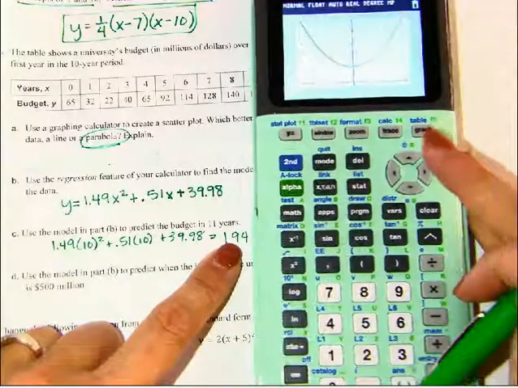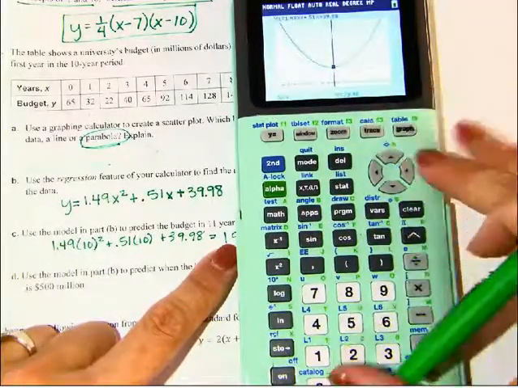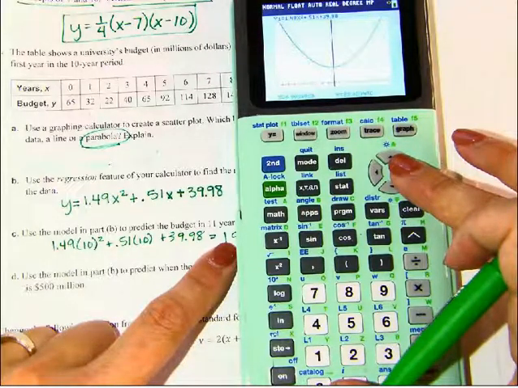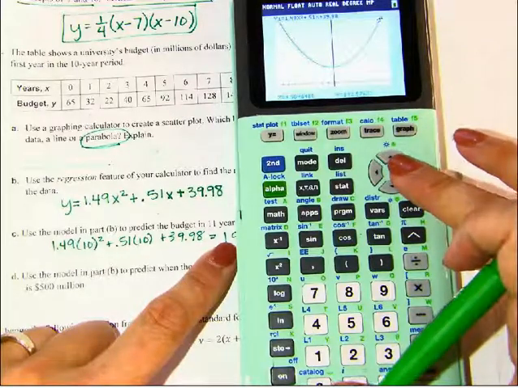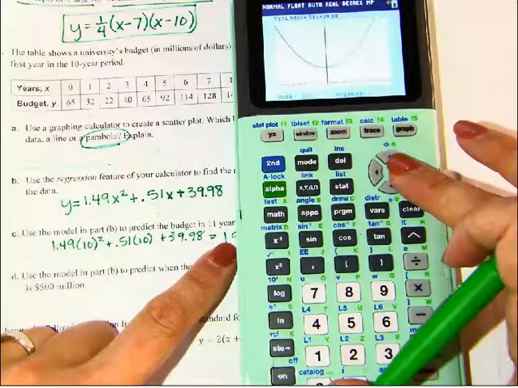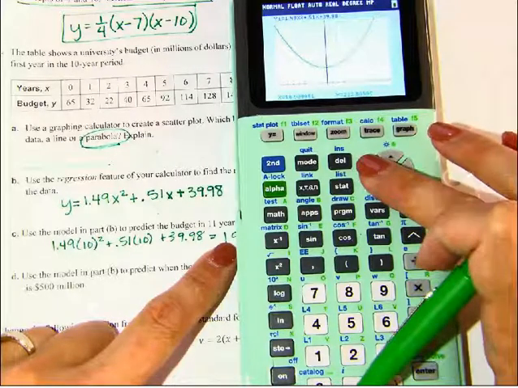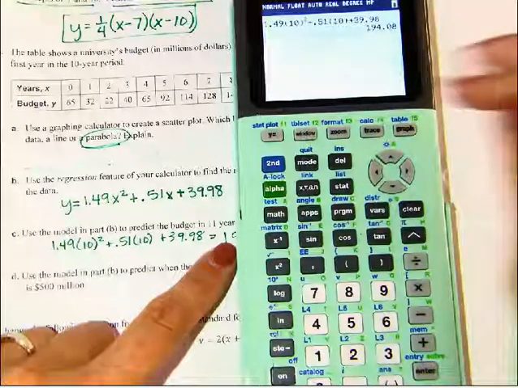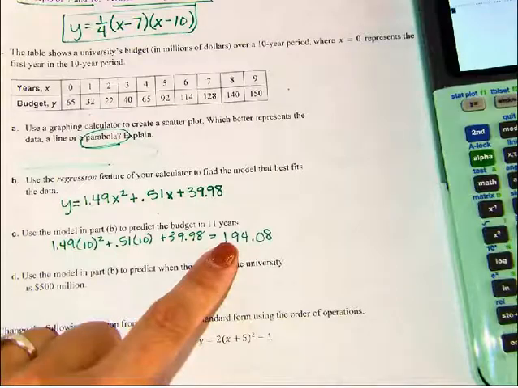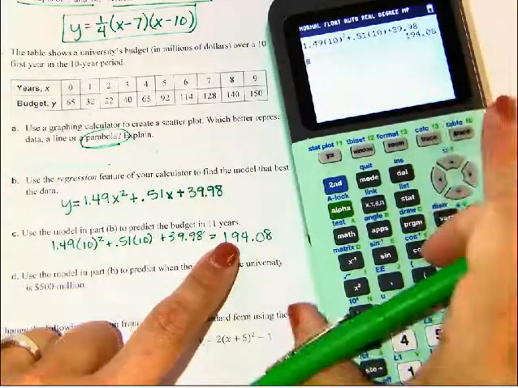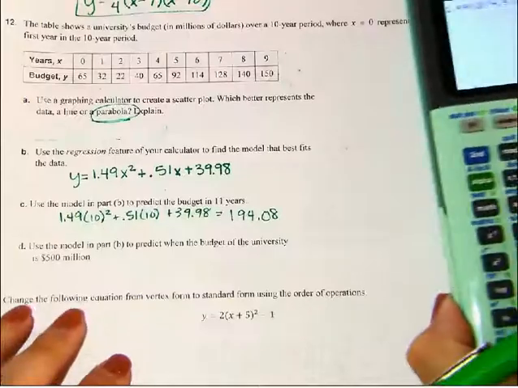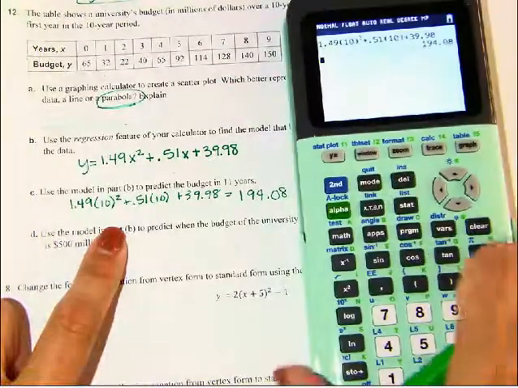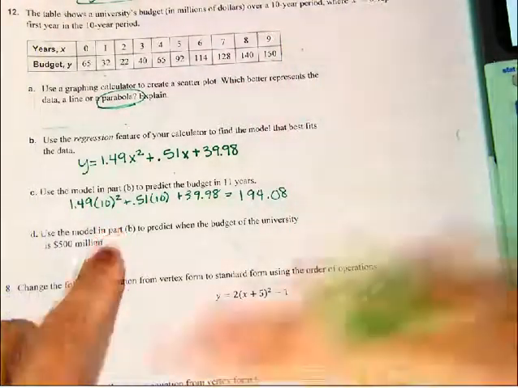On my graph, if you're not sure about that, you can always push this trace button and scroll to when x is close to 11. It may not get to exactly 11. And yes, it'll have to zoom out just slightly because our graph only went to where x was 10. What is happening? Sorry. My graph is zooming incorrectly here, or my window needs to be changed. So you can trace, see where it ends up. I was scrolling past 10. That was part of the problem. So yeah, change your window so that can fit on there.